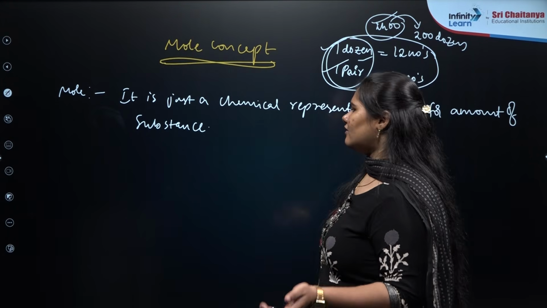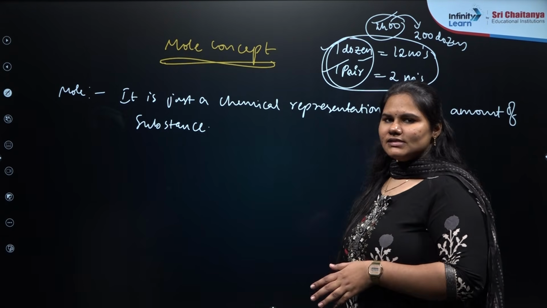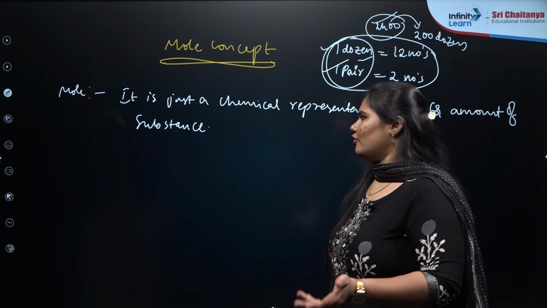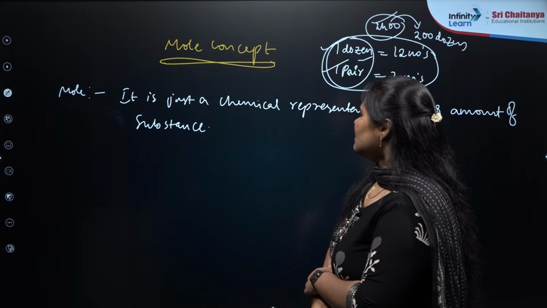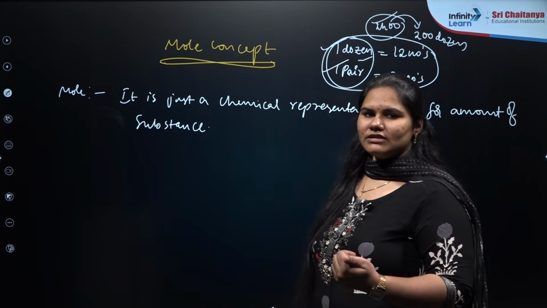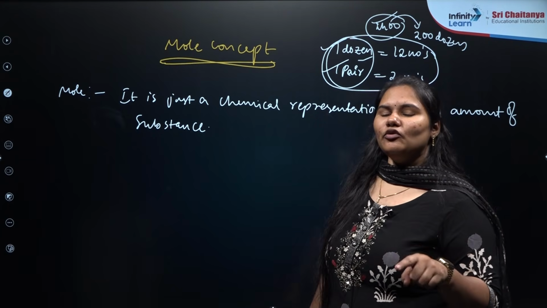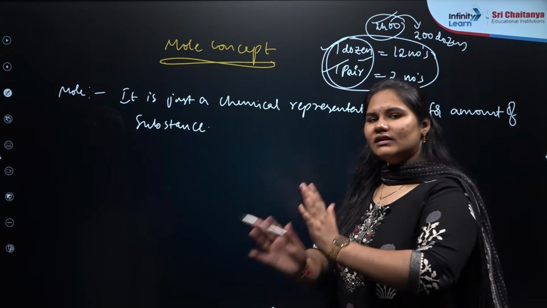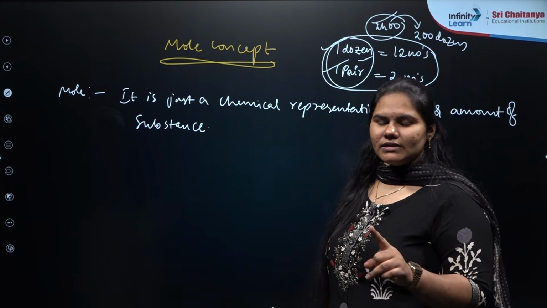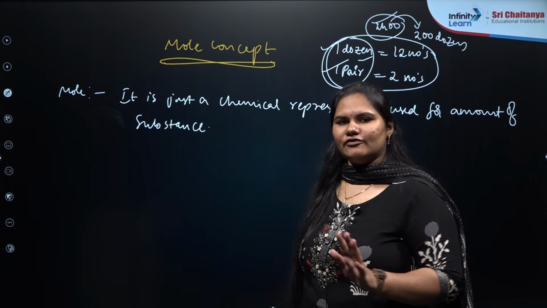Ma'am, you just told us that for amounts we have atomic mass, molecular mass, all of that, right? Again, why this mole? That's what we will be learning, all of those one by one. So what is it? It's a chemical representation. Remember, whenever I ask you what is mole, you have to say it is a chemical representation. Now this one mole has different values and different terms. Avogadro's number is one of the values for one mole, but it is not the one and only value for one mole.